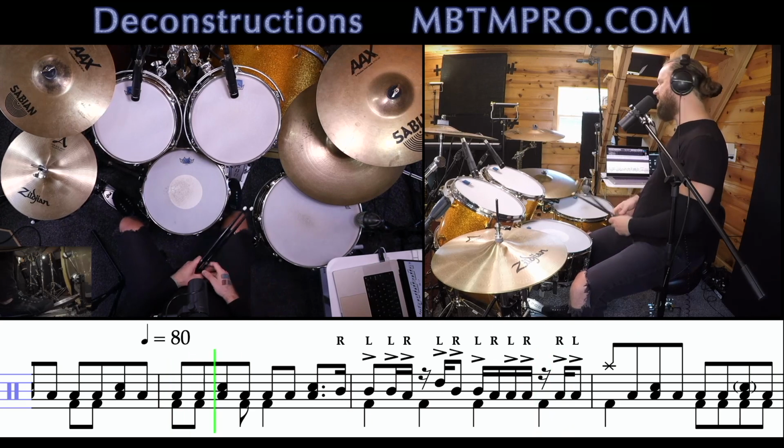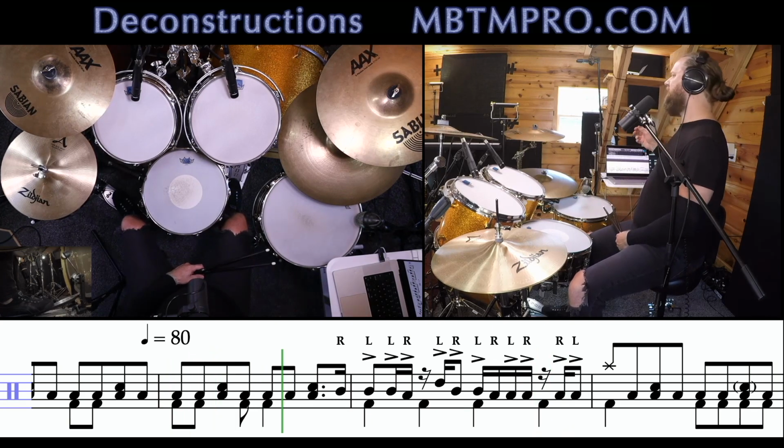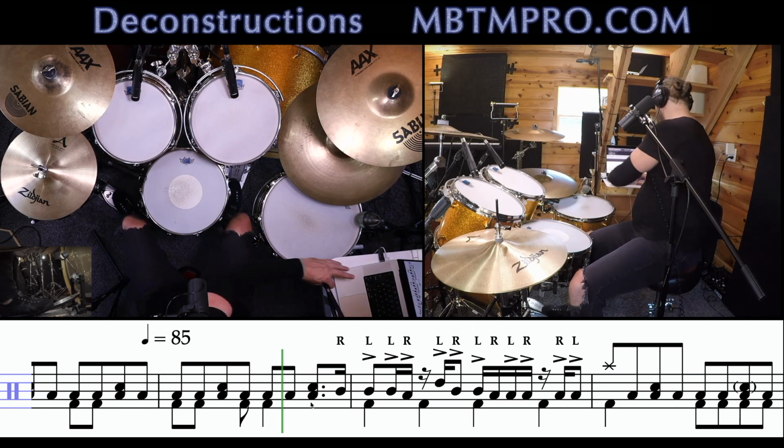So I'm getting a little sloppy because even though 95 is the full tempo of the song, you can start to hear I'm getting sloppy at 80. So let's push it up to 85 to see how I do.